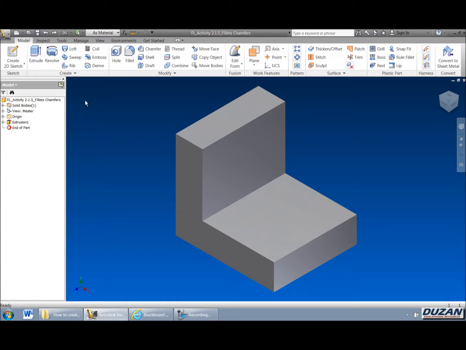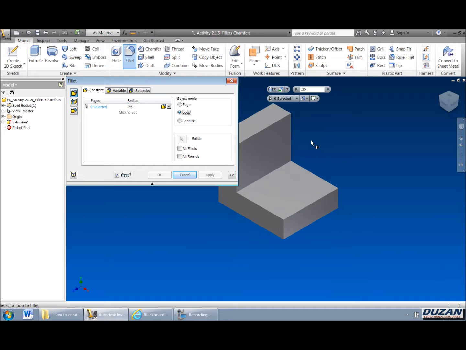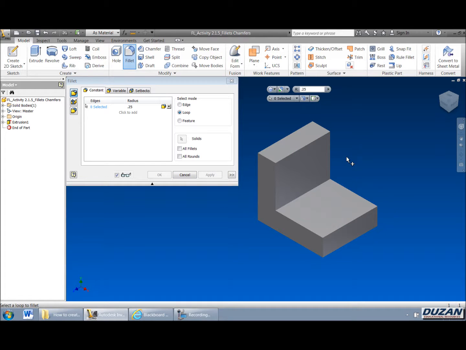Let's explore a couple more opportunities with the fillet command. We jump back into fillet. Right now, we're using a selection mode that uses our edge. We actually have the ability to indicate an entire loop that we want to apply a fillet to. If we come here to the top, we can select that entire loop and apply the fillet to everything.